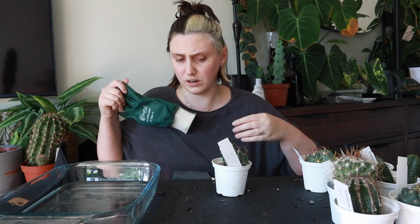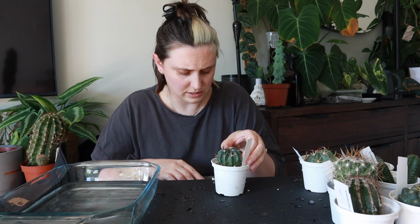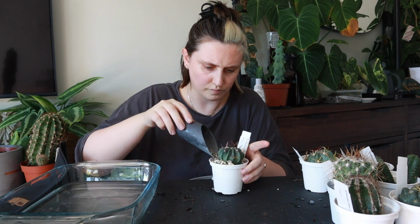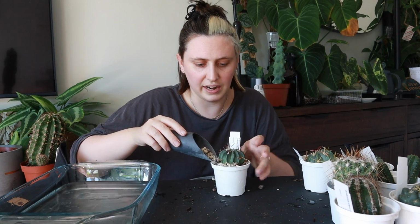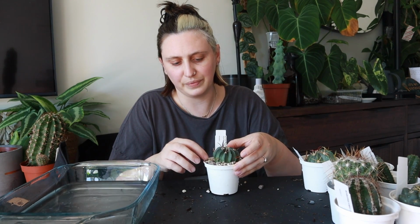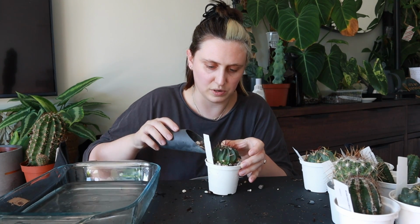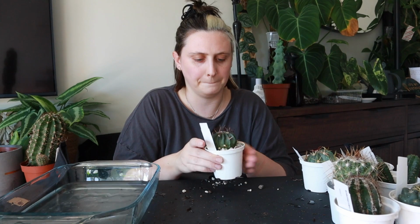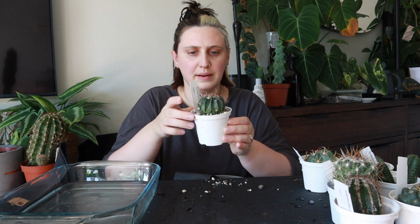This is so freaking hard to repot with gloves on. Impossible. I might just have to be careful. I don't have the Opuntia, which is the super duper glochid, tiny little fine hairs one. It's actually in the kitchen. I decided I'm not gonna repot that one today because I don't have the patience for it. But just like that, dink. And I've got the name tag still in it because I need that.